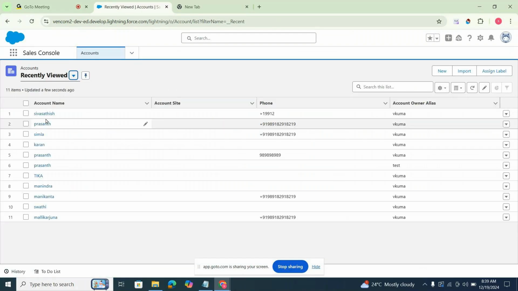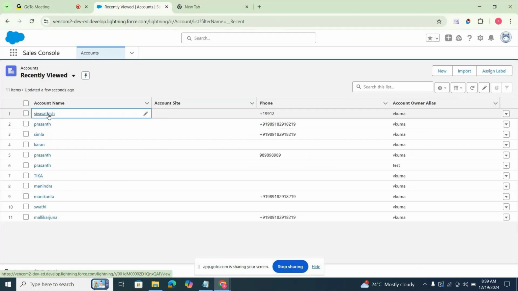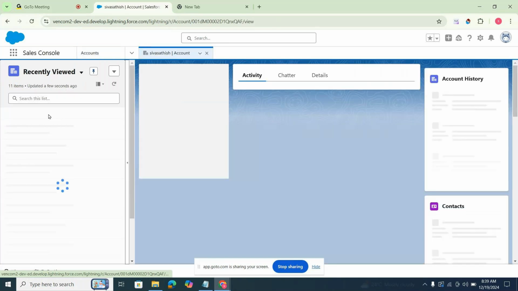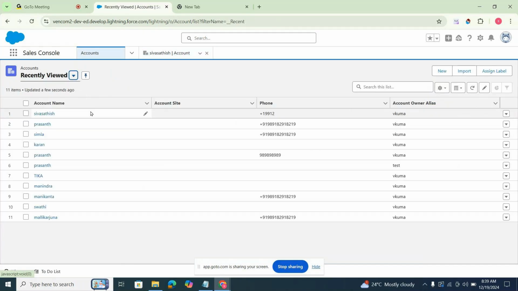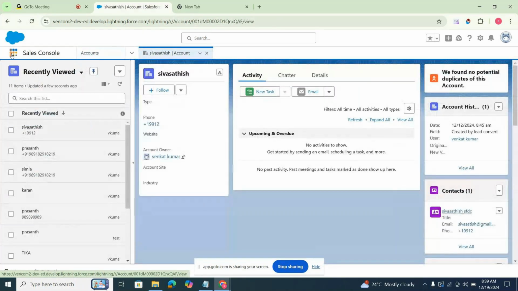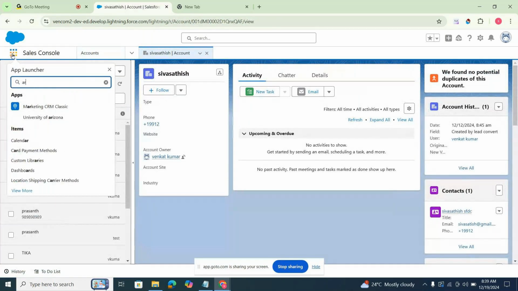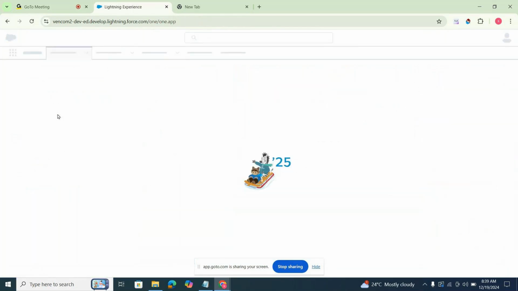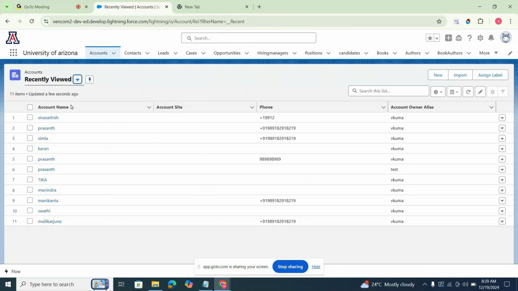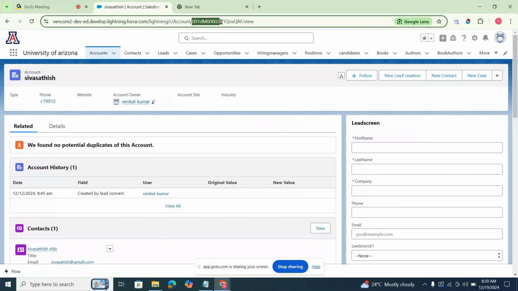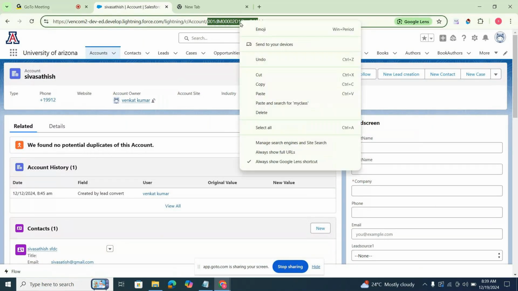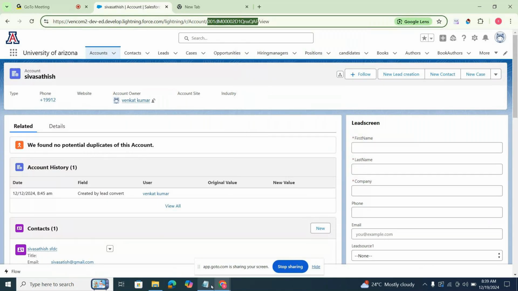I'm navigating to the account object and to the Shiva Satish record. This view doesn't look good, let me open the Arizona record. You can take the account ID. I'm copying the account ID and pasting it here.